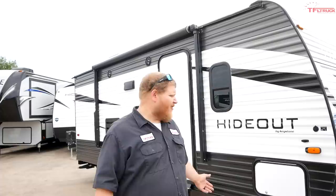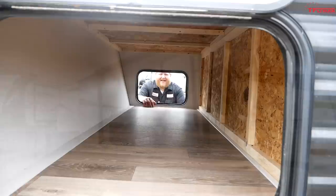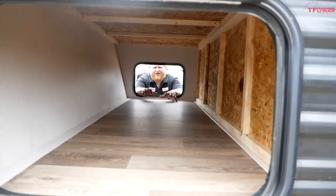Before I get to more features, I want to talk about the price because it's so important on this unit. This Hideout carries an MSRP of $25,400 US, which for a trailer of this size feels extremely affordable. But of course there is a reason for it, and that reason is mostly build quality. On the exterior I haven't found too many examples, but on the interior I'll show you where it comes across feeling a little bit cheap.